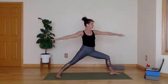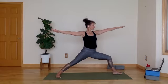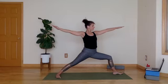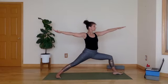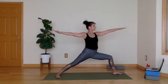Virabhadrasana B, warrior two. Explore the inner world of the bandhas. Allow the sensations of the pose to become the doorway into the present moment. Right there is where yoga resides.